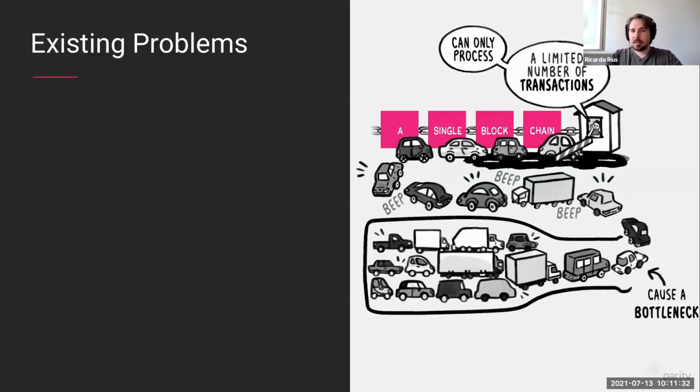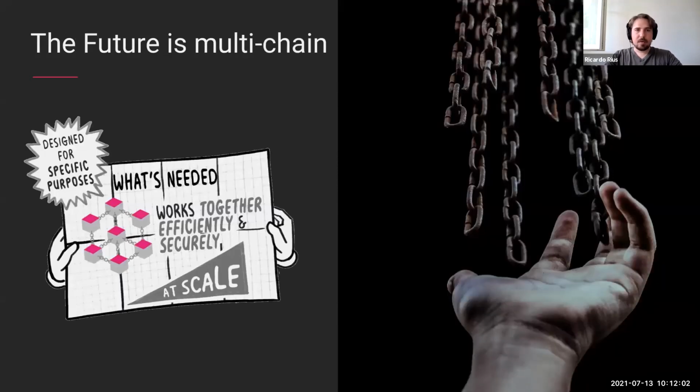So this limit usually generates a bottleneck, because everyone wants to put their own transaction in there, and this stresses the blockchain a lot. This bottleneck also generates another issue here. It automatically increases the transaction fees, and this often becomes unscalable. We have seen this in many examples so far.